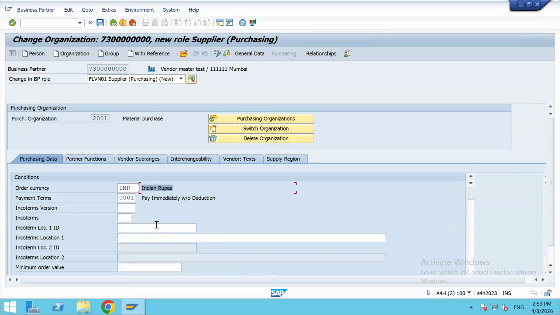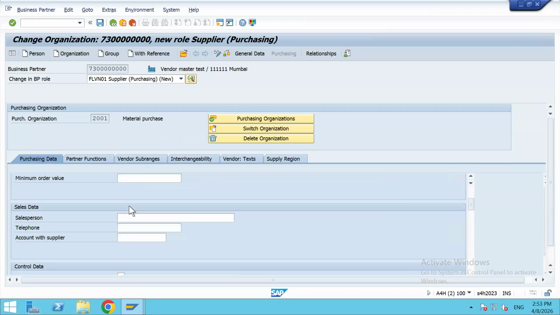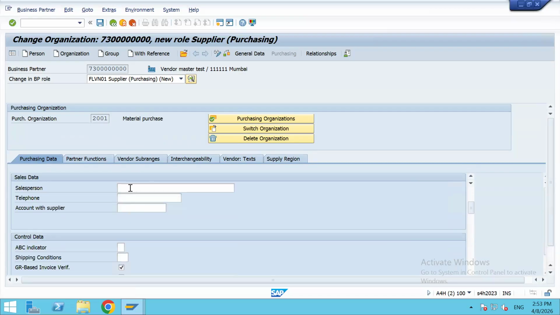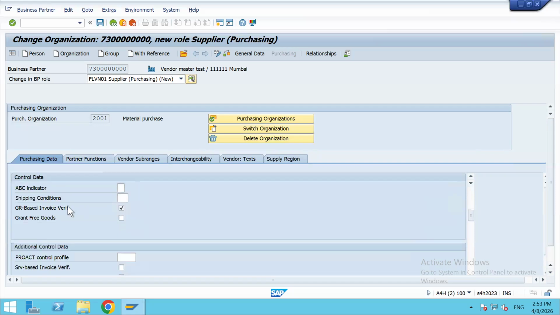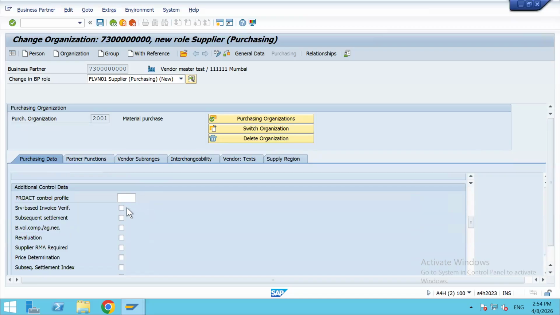Apart from that, Incoterms are to be entered from here. All the other information is here only, just like in ECC where we used to enter. Any salesperson from the vendor side, you can maintain here if you have. GR-based is mandatory if this supplier allows free goods, so you can select this checkbox.